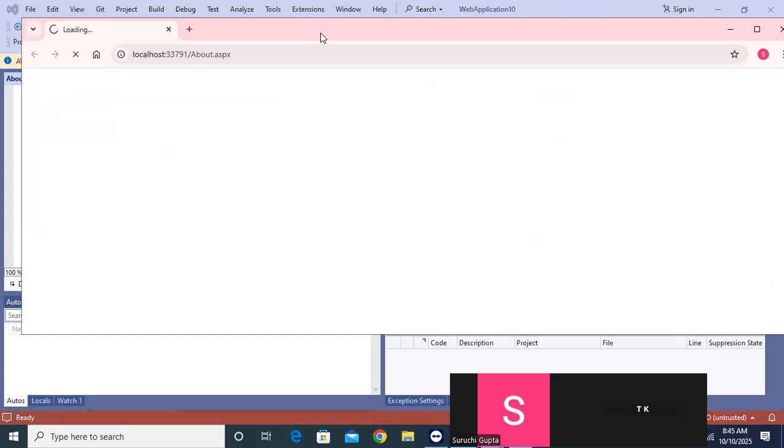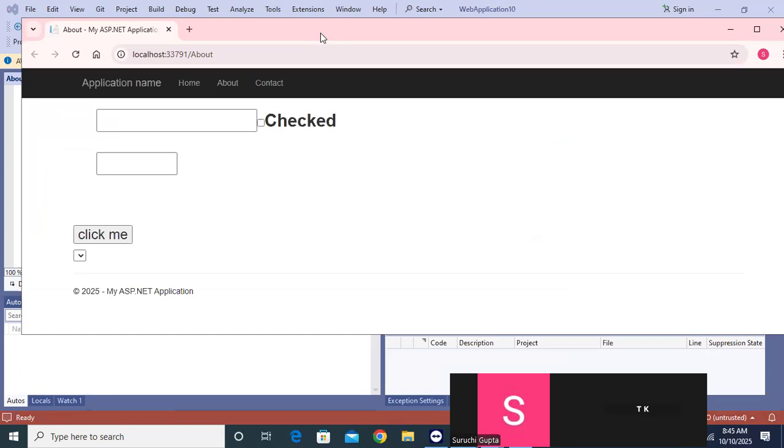Same in the case of a text box. If you want to make a search box, a Google-like search box with the text box, if I write something in the text box, that will get searched. So on the change of text, you can make that with auto post back true. That will also I will show you. Okay, in a minute. See, it came. Right. Okay, let me show you with that also.